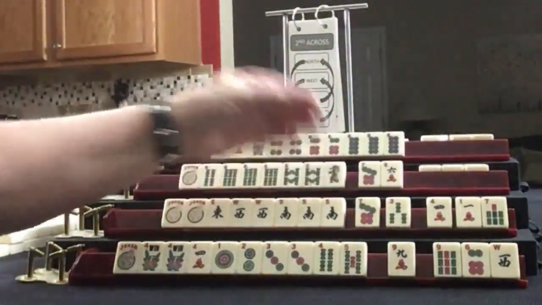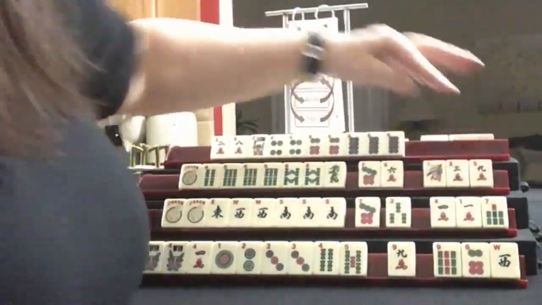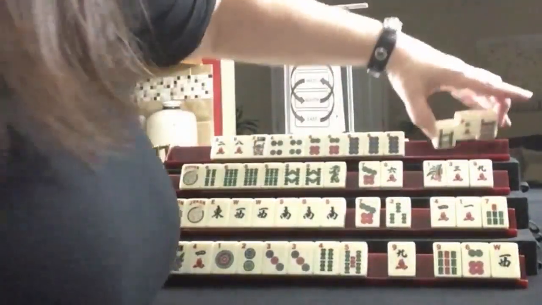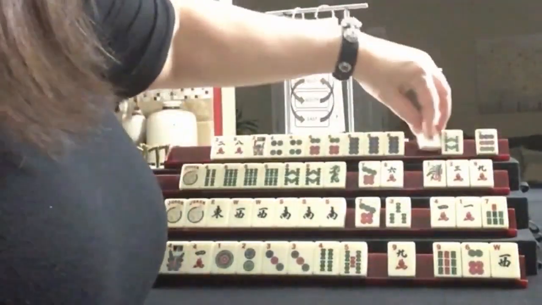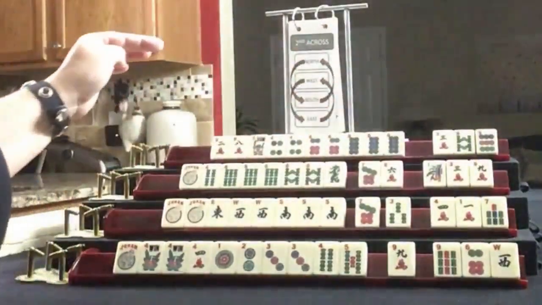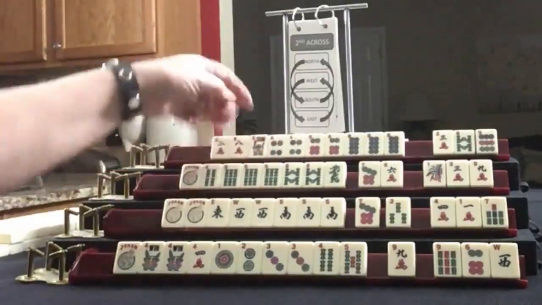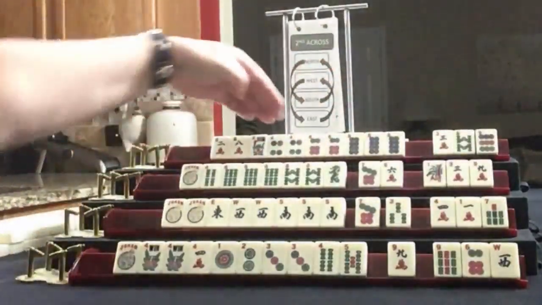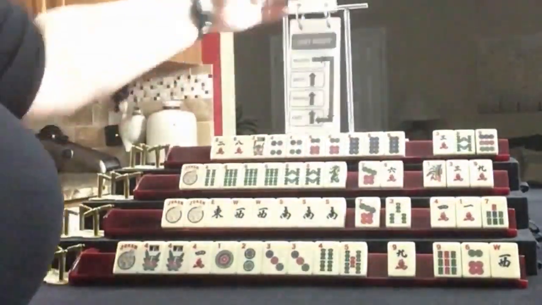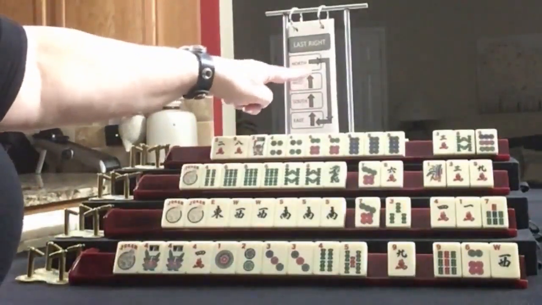We're looking for wins, no keepers at all. We want a 2-bam. We want a 2-dot. Pairs. We do have all the 8s, but I would want to leverage these pairs. We are on the last right. North to east, east to south, south to west, west to north.